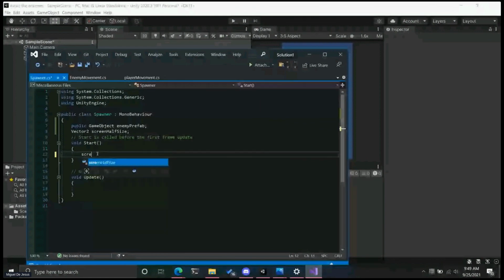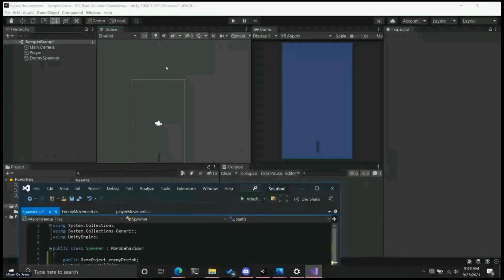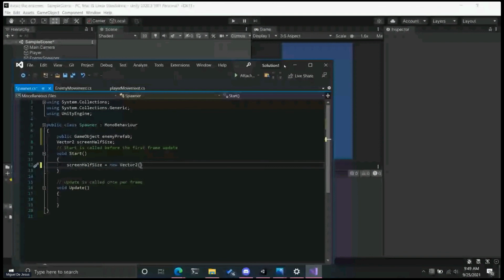So screen half size is gonna become a new vector 2. So the X, which is the constraints, right? The constraints that I want my enemies to spawn in. We're gonna do the same thing we did before with the camera: Camera.main.aspect times Camera.main.orthographicSize. It always kills me typing this.